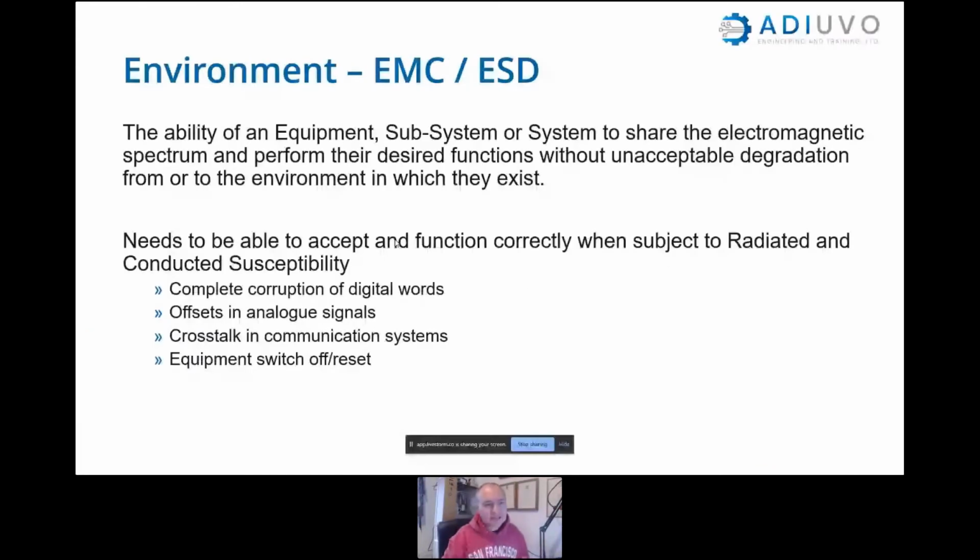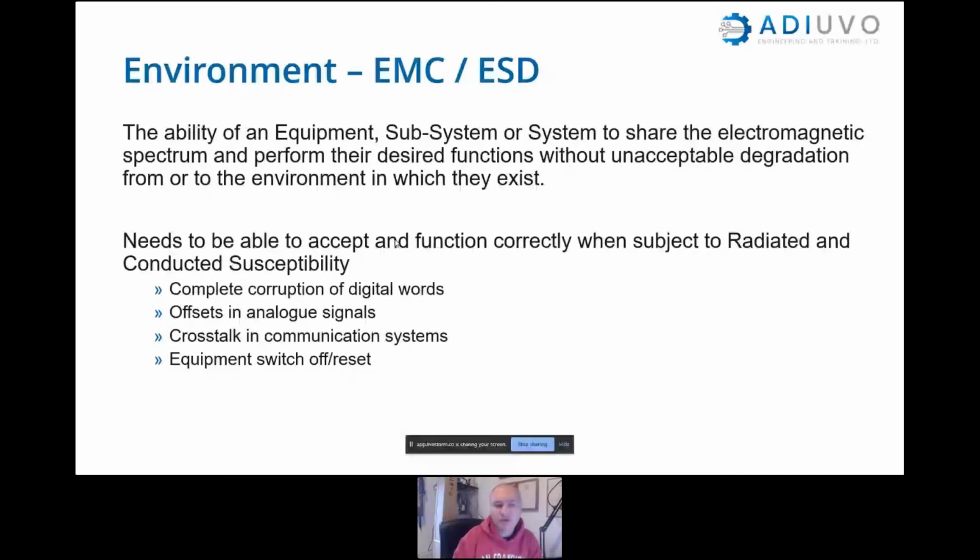As well as that, our systems have to operate in an electrically noisy environment. So we share this electromagnetic environment, and ideally, we want to be nice neighbors. So we don't want to radiate too much, which is why we'll go through the stresses and strains and the challenges of EMC compliance. But we also have to be able to accept and live with any electromagnetic radiation that might come into our system from other systems that are close by. And we need to make sure that our design is suitably set up to be able to work with that, and not only accept it, but keep on operating while it's running.